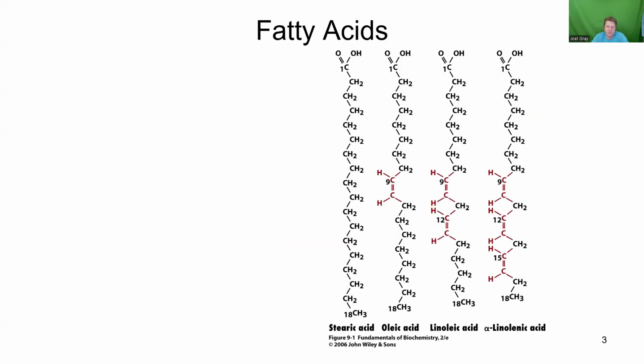Now, on the right-hand side of the screen are a total of 3 different fatty acids. Those 3 fatty acids are, well, first of all, they have a total of 18 carbons. And I know that there's 18 carbons in part because I can see that the number 18 is at the bottom of all of these molecules, and the number 1 is at the top of all of these molecules.